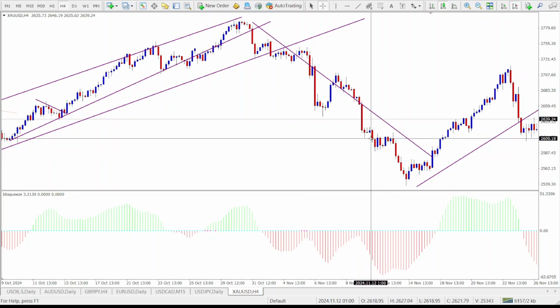Okay, but make sure that whichever method you are using, whether you are swinging or you're scalping, you always employ good risk management. All right, do not trade with an amount that you cannot afford to lose, and ensure that you do not risk more than 2% of your account balance in a single trade. Okay, and make sure that you always use a good risk to reward ratio. For example, if you are risking $1, you should be targeting $2 minimum. If you're risking $10, your minimum profit target should be $20. That is a risk to reward ratio of 1 to 2.